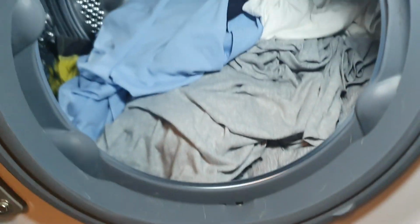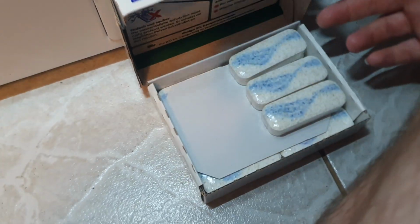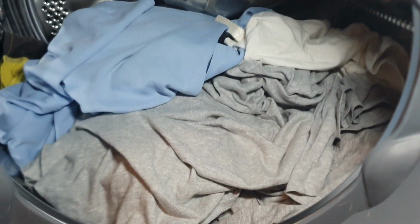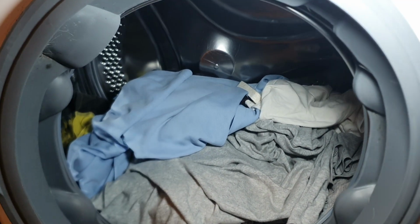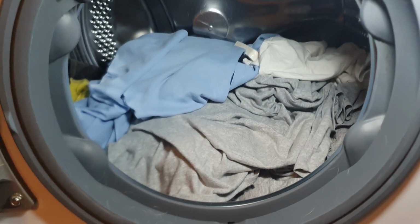I'm going to use a Persil Power Bar colour. These don't get too foamy, so it should rinse absolutely fine. I don't want to record this full cycle. I'll see how I feel. I always say that and I end up recording the full thing. I know you like the full videos. But I will see how I feel and how much I record of it.